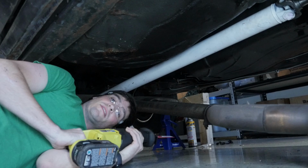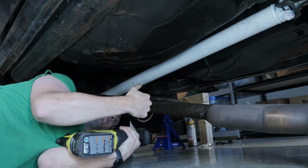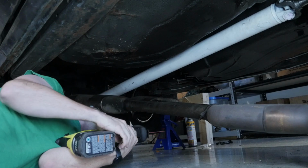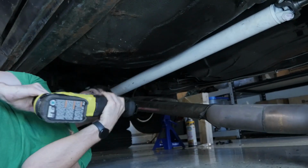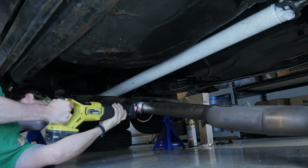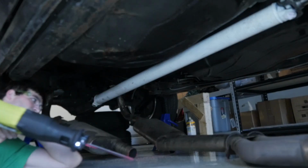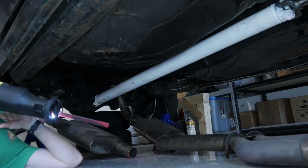Okay, so I can't get this stupid exhaust pipe unhooked. Even though that's off, that's been soaking, so chosen violence. Oh, that's ugly as hell.